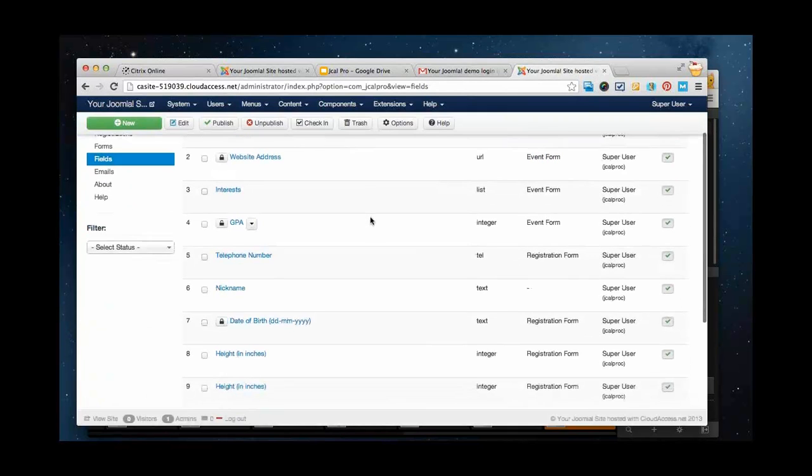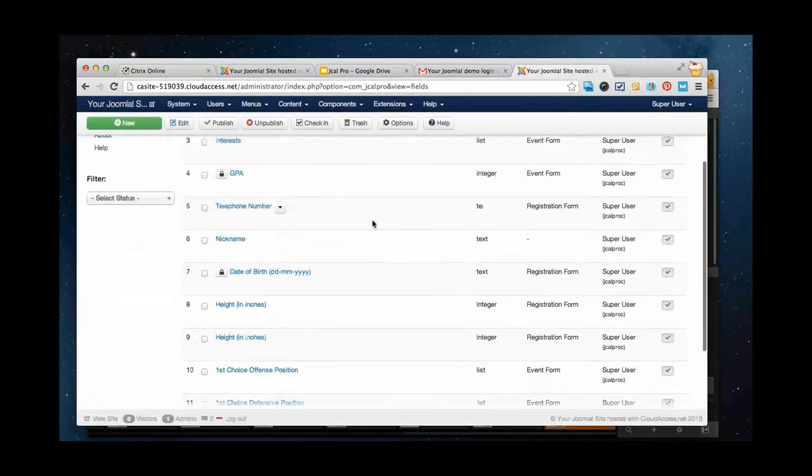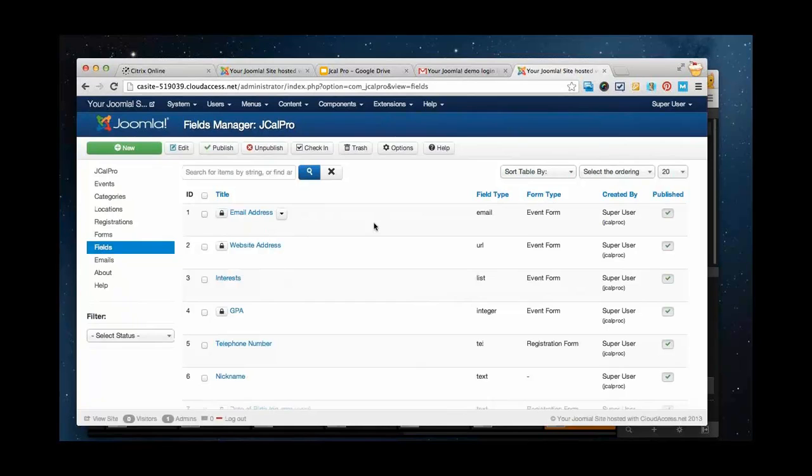Our basics that we need for the tryouts. So once we have all of our fields, let me step back one second on the fields. The fields are default Joomla fields. In my presentation, I pointed out some documentation where you can read more about the fields, and that's at docs.joomla.org. The fields for JCal Pro forms use Joomla's own form field features. So for the full documentation, you can receive more information on joomla.org, because that's where we based the creation of these fields from.